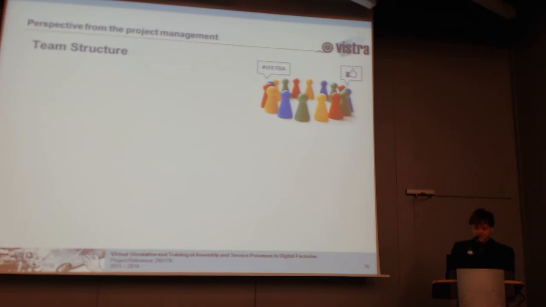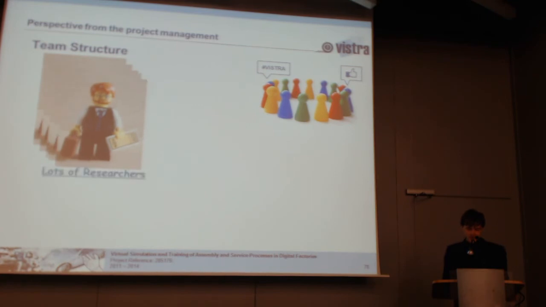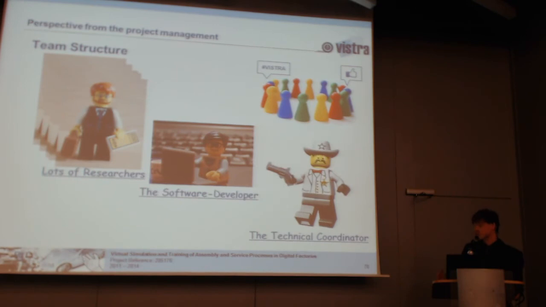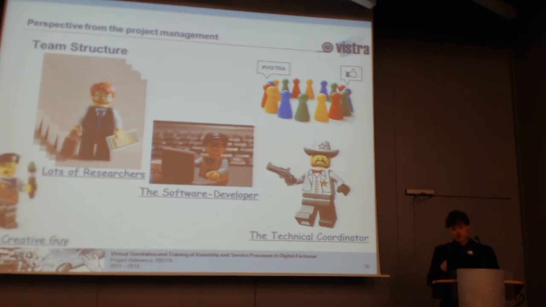And yeah, I would like to conclude with the team structure. So what do we need? We need, for sure, researchers. So we need not only one, we need a lot of researchers that define concepts that then will be worked out by a software developer behind that. You need a technical coordinator that is behind the project, that pushes you if you do not deliver the results in time. So our project coordinator, I think he's more keen than the commission, which is really good for us.